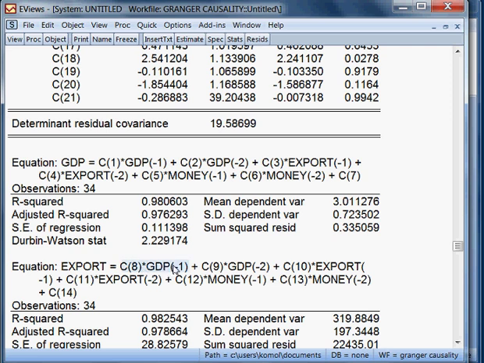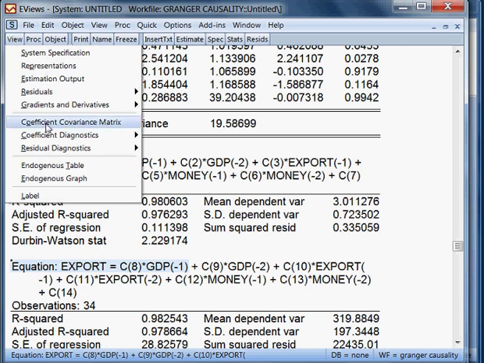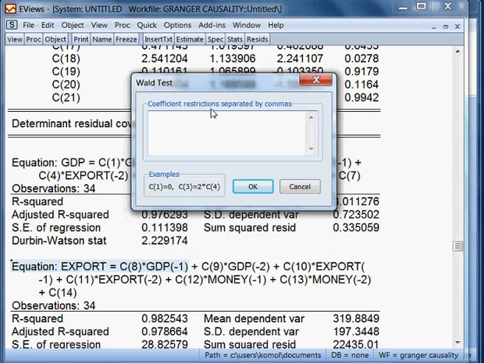And what about here? We can check here. Suppose GDP lag 1 and GDP lag 2 jointly can cause export or not. That means C8 and C9. As before, I go to view, coefficient diagnostics, Wald test. That means C8 and C9 equal 0.